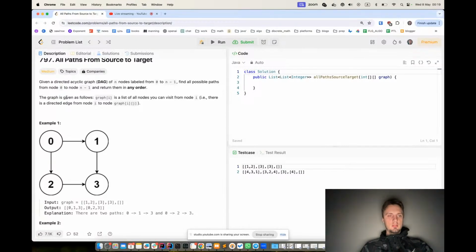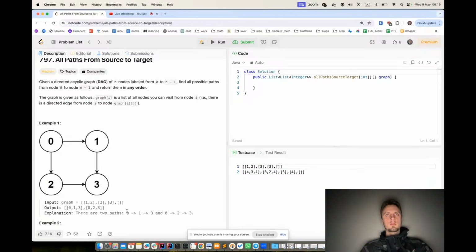The graph is given as follows. Graph[i] is a list of all nodes you can visit from node i. So from 0 I can visit 1 and 2. From 1 I can visit 3. From 2 I can visit 3, and from 3 I cannot visit anything.